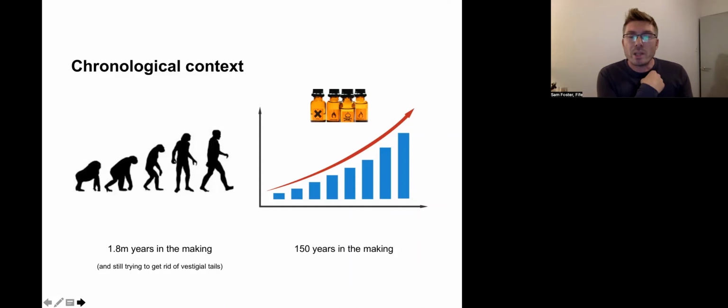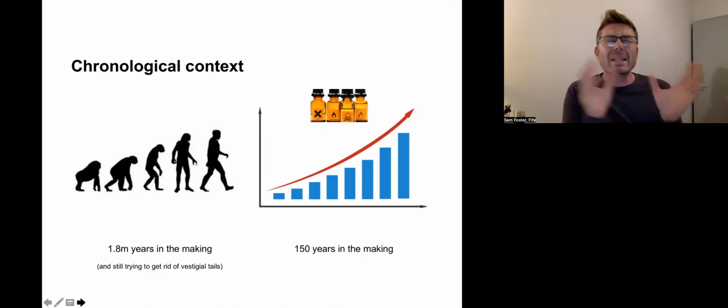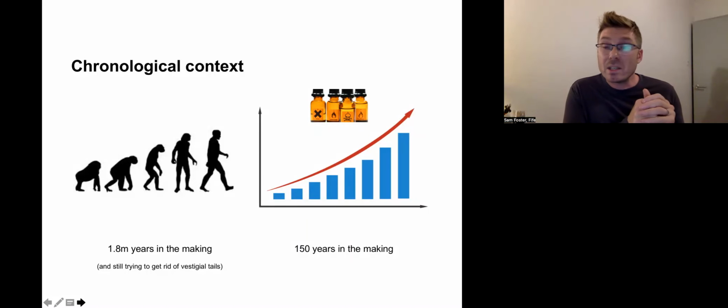In that 1.8 million year period, our physiologies have developed to deal with the things that are going to affect it in nature. So pollens, for example, temperatures, relative humidities, noises, stresses. Our bodies are used to that because over 1.5 million years, we've become used to these things and we know how to deal with them. But in the last 150, 200 years, the chemical industry has come into being, particularly so in the last 60 years since the end of the Second World War. And all of a sudden, in the last 60 to 100 years, our bodies have to now cope with a massive variety of things that it just has no experience of.